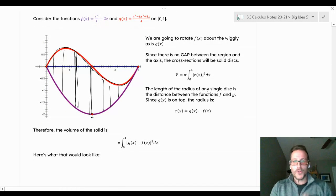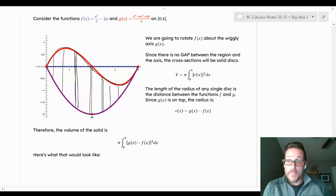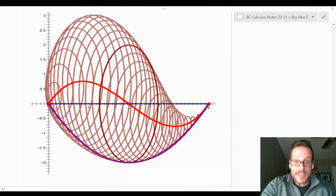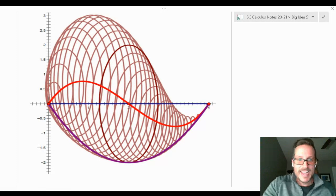So the integral that calculates the volume of whatever this thing is going to look like is pi times the integral from 0 to 4 of g minus f quantity squared. Here's what that weirdo looks like. Whoa, look at that. It's like a dollop of sour cream or something, right? Or like one of the ghosts on Super Mario Brothers or something. I don't know what that is, it's crazy.